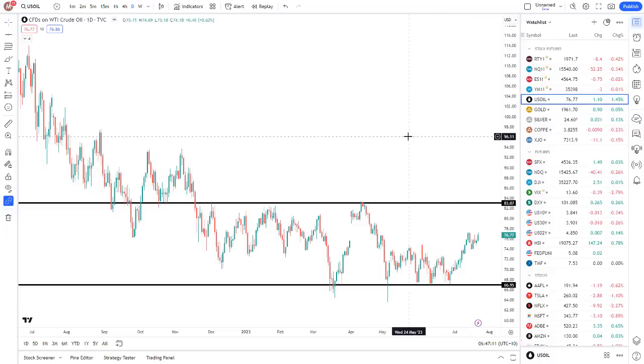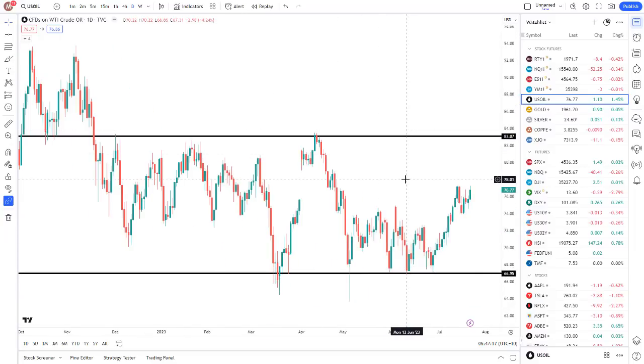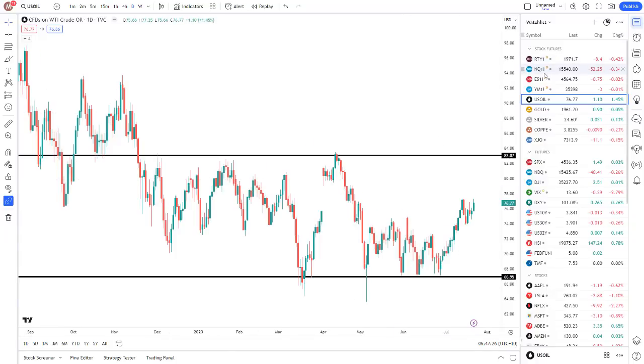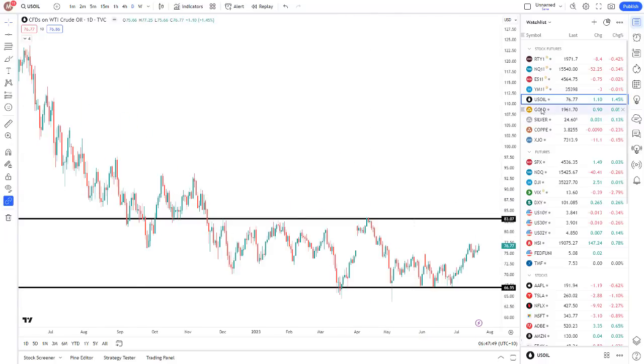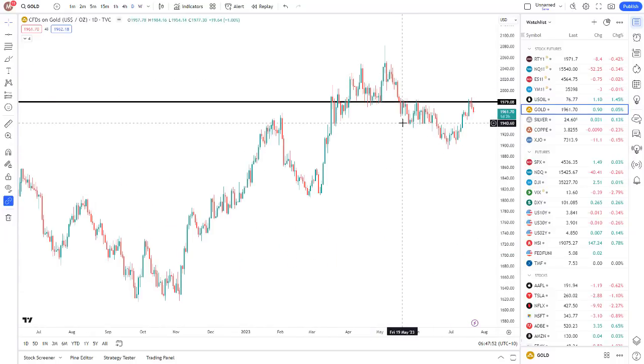But it's so important that you know what you are looking for, right? I'm not going to market saying, I'm just looking for something that looks good. No, that's the big mistake, right? No matter what market, if I'm looking at the S&P 500, or the stocks, or stuff like that, if I'm looking for a trading opportunity, most of the time I'm looking for a certain pattern. It's the same thing whether it's a 1-minute chart, 2-minute chart, 5-minute chart, 50-minute chart, hourly chart, or daily charts. I'm looking for the same thing. So oil is one of those markets, guys, that could be really nice for futures trading if you do trade the futures markets, okay?